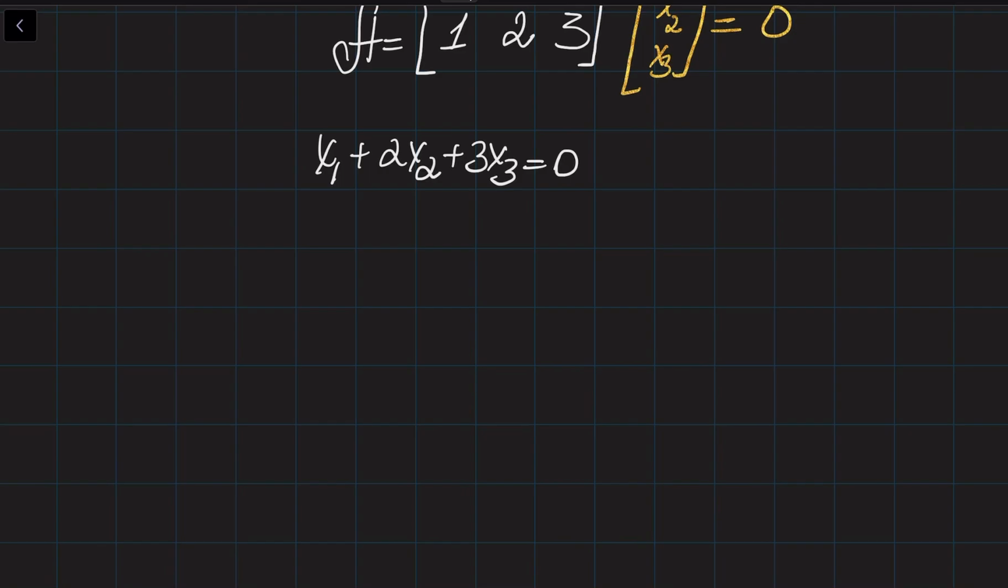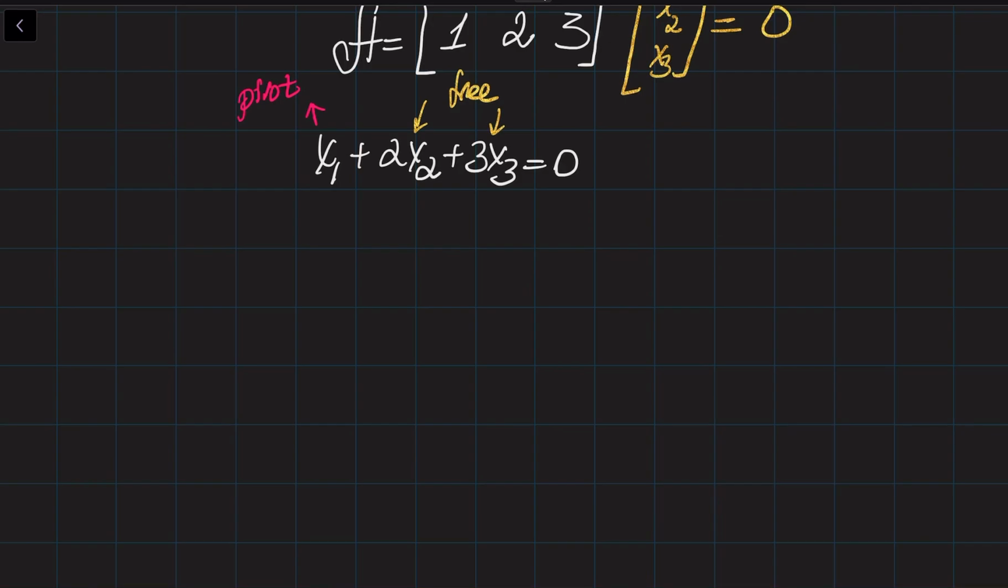By the way, I need to mention that the system of linear equations is going to have infinitely many solutions. I've got just one equation and three variables. It means that one of the variables is the pivot or dependent one, and the two other variables are free variables. I'm going to choose x2 and x3 as the free variables, and x1 is going to be called the pivot variable or dependent variable.